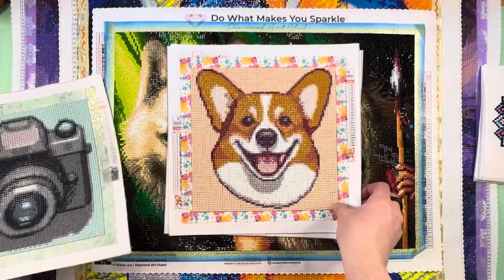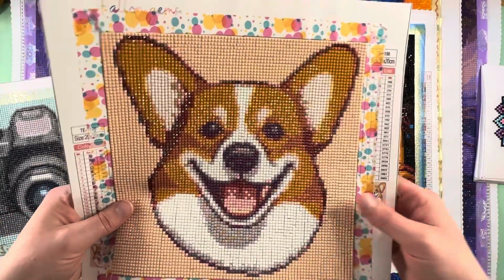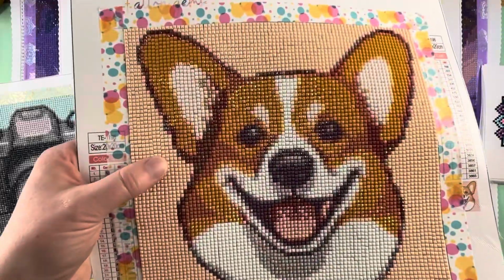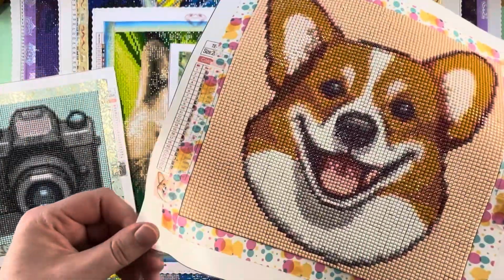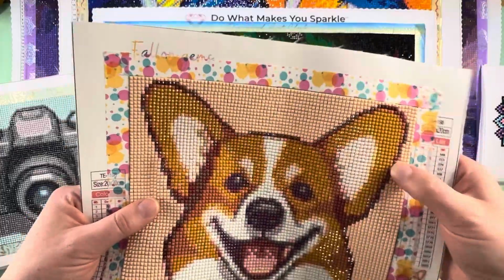And then I had this one, which is a square. This was also a 20 by 20. This is the Corgi. It has 24 colors. I started this one on the 11th of June, finished it on the 11th of June. It took me 3 hours and 35 minutes. And it is also the cheaper version, which is not the luxury kit, because it's just the basic kit. So it has the acrylic squares. If you get the luxury version, you do get the resin squares.